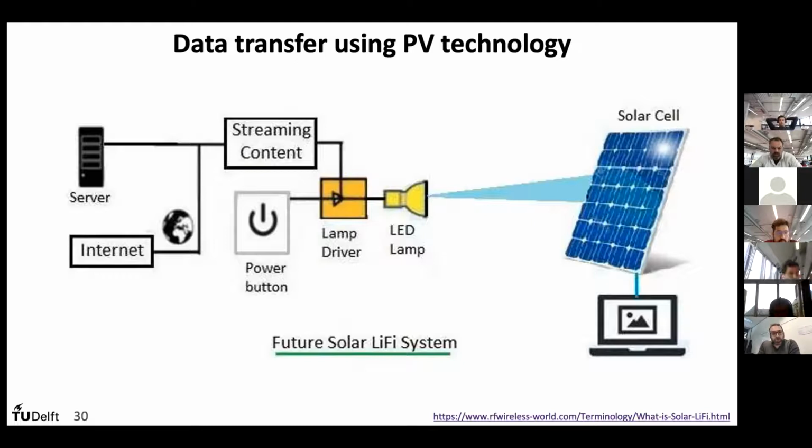We want to expand on this, and we want to make the communication bidirectional, and we also want to integrate the additional electronics into the PV modules. It's not anymore on top of the PV modules. As I showed before, you have an internal layer of the cells and then you have encapsulation of the module.